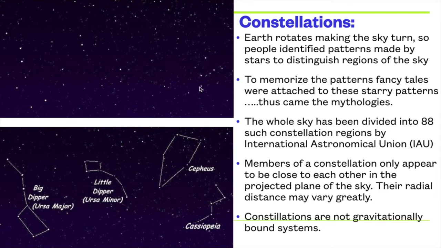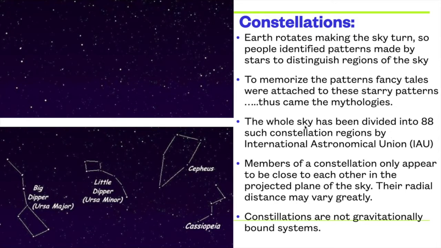So these are all patterns which, due to the motion of Earth, move. Actually, the whole sky moves, so all these patterns move in tandem. And if we can recognize these patterns, we can recognize these stars wherever they are in the sky. At different times of the night, your sky looks different, right? So we need these patterns to identify individual stars, and these patterns are called constellations. The International Astronomical Union has divided the whole observable sky into 88 such constellations, and each constellation is assigned a certain area around it, and the whole sky is divided into these constellations.